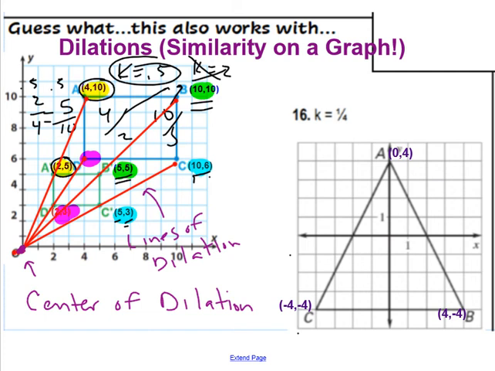Okay, so if we take 0.25 and multiply it to our vertice A, we get A prime to be 0, comma 1, because 0 times 0.25 is 0, and then 4 times 0.25 is 1. Okay, and so we can map that. I'm going to change colors here. And so that means 0, 4 maps to A prime, which is right here. Okay, and that has the coordinates of 0, comma 1. Okay, I wonder if I can zoom here. That might make it easier.